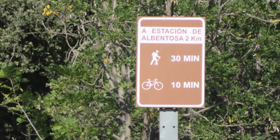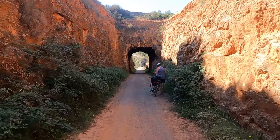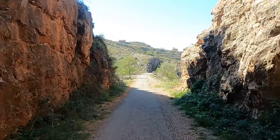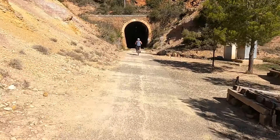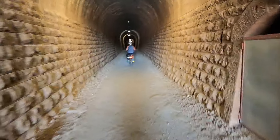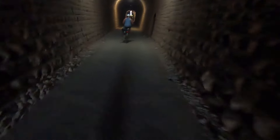The signage was good and the instructions provided by the tour operator were excellent — perfect in terms of where to turn, what to watch for, and interesting things to see, along with restaurant recommendations. There were a few short tunnels and then one really long tunnel that was really scary because I hadn't figured out how to turn the light on my bike. It was dark and kind of scary — and I dropped my sunglasses in there.